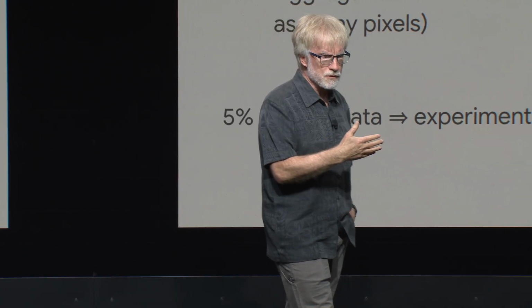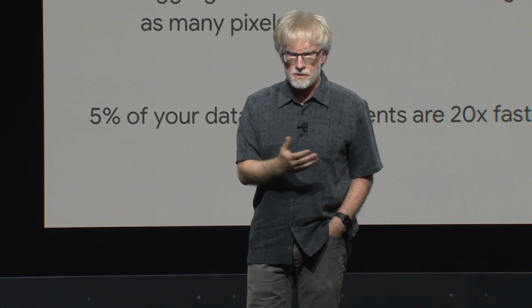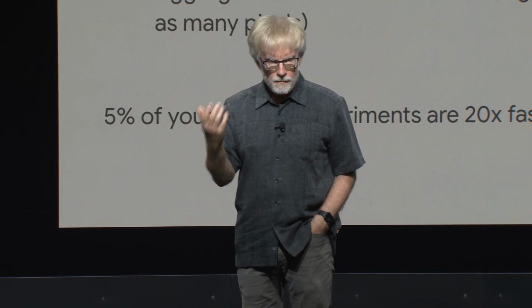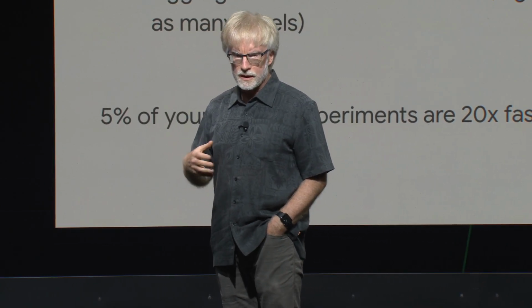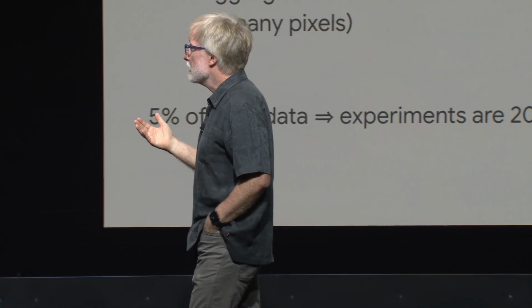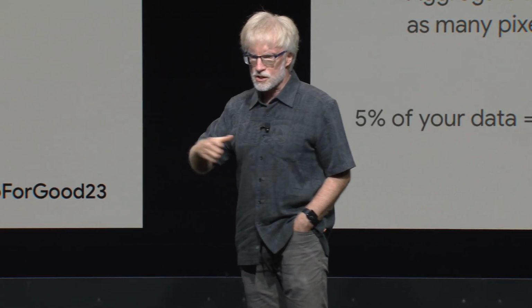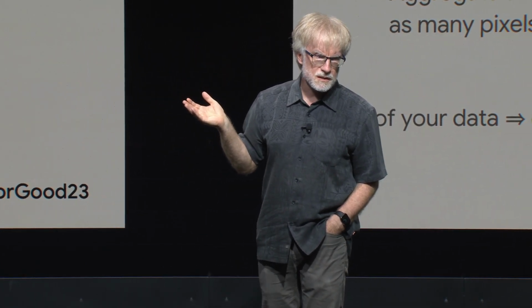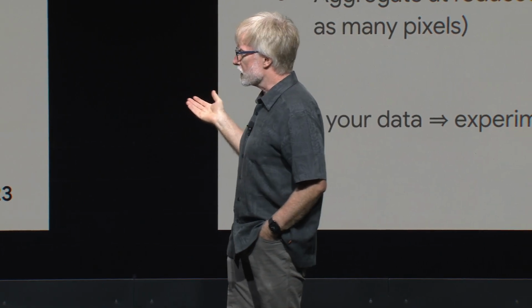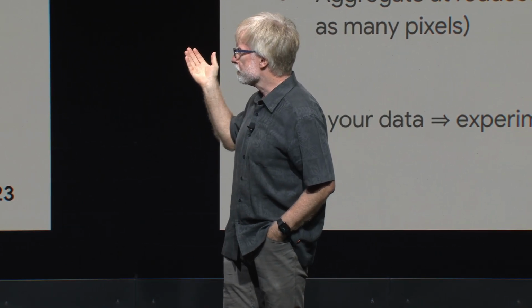Maybe that doesn't work for your data, but you could break it down by region. So instead of doing your analysis over the whole continent, you can just do it over a few selected representative spots, verify that your approach is working, validate the results, and then go back and do the whole thing at the end. Sometimes it's as simple as just saying, give me the first 100 images in the image collection instead of working with all 1,000 of them. I don't actually care which 100 I get.